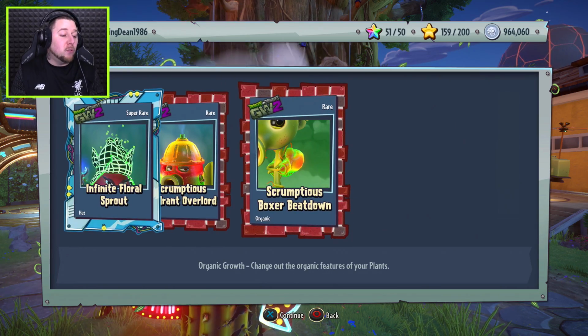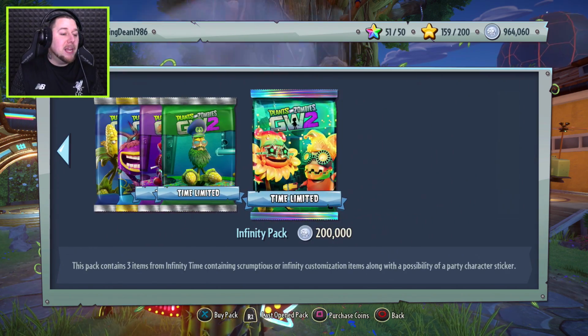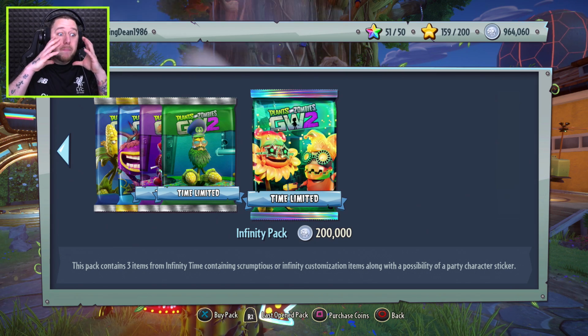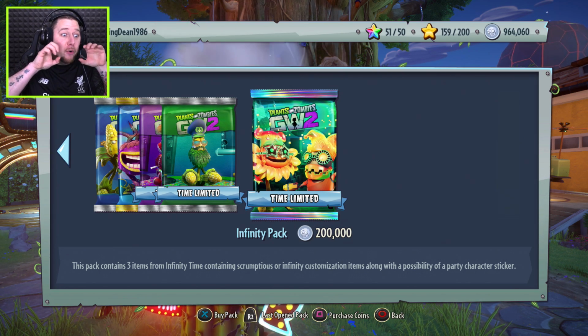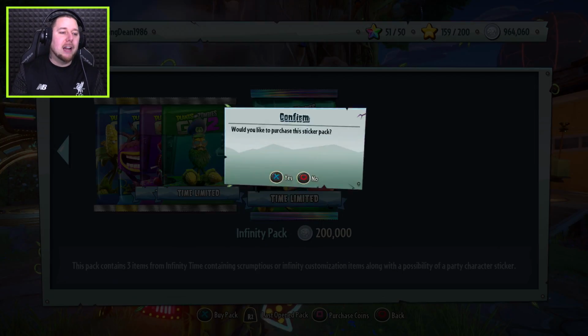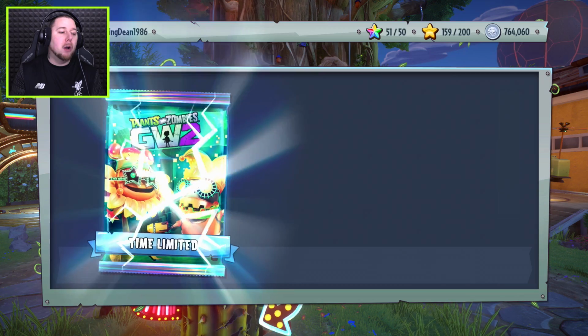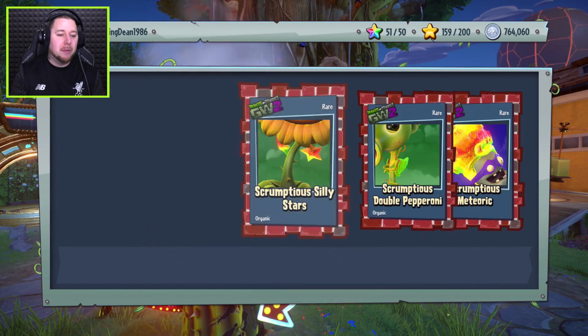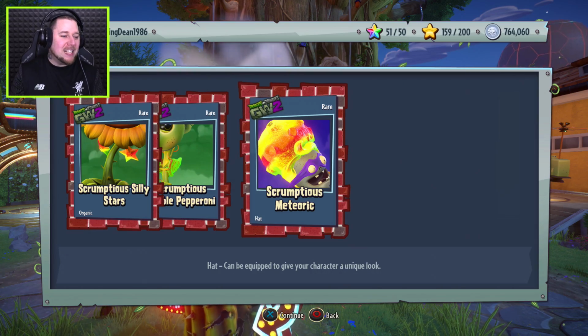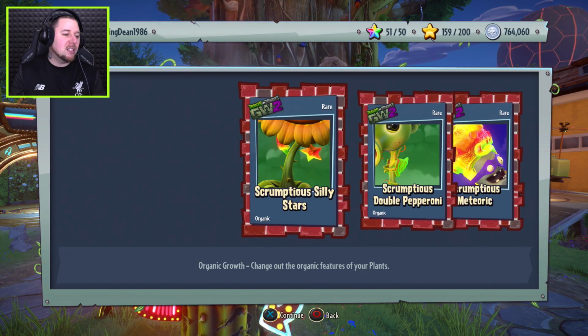We got boxer gloves for the pea shooter as well. So you can see it in the pack right there. Can you see that bomb mouth right there for the imp? Yo, that looks so cool. I love the imp at the moment. I love using the imp. I use party imp the most, but I really like the imp. I really want to get that. Yo, look at that. That looks cool. Pizza, okay.